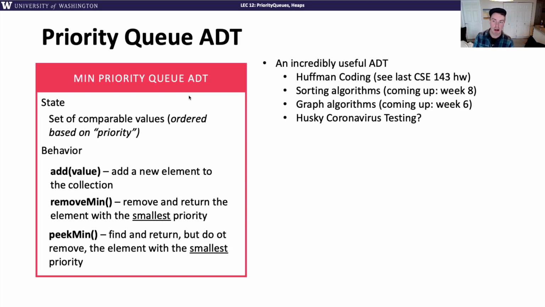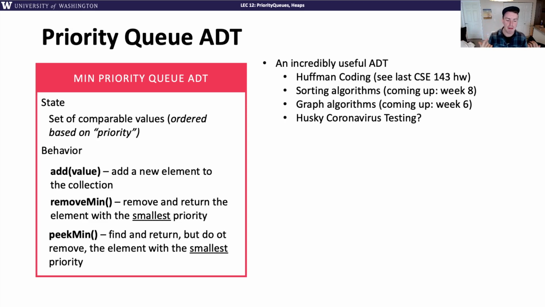So what is the PriorityQueue ADT? You should think of it a lot like a queue. It lets you add people at the end and remove people from the front, but these ends and fronts are going to be a little bit more fuzzy now. Instead of doing a first in, first out approach, we're going to order all of the elements by this notion of priority. And the priority is something you can decide as the designer or the user of this ADT. So you determine what element is the highest priority.